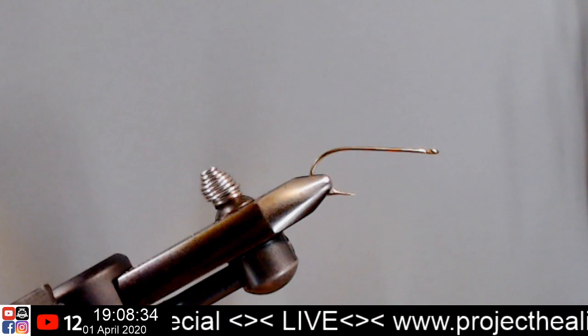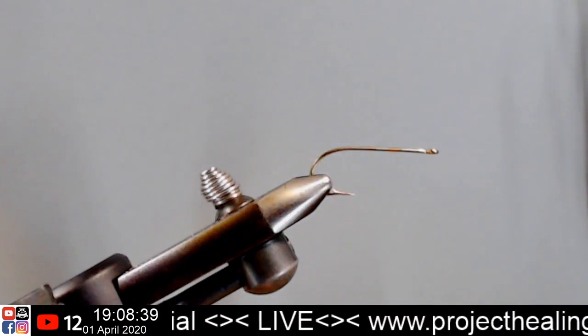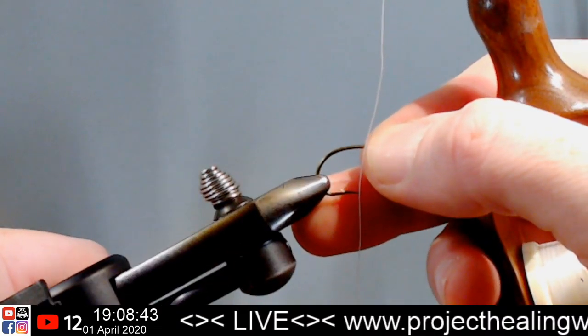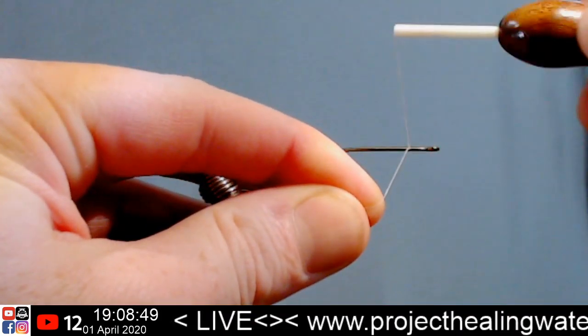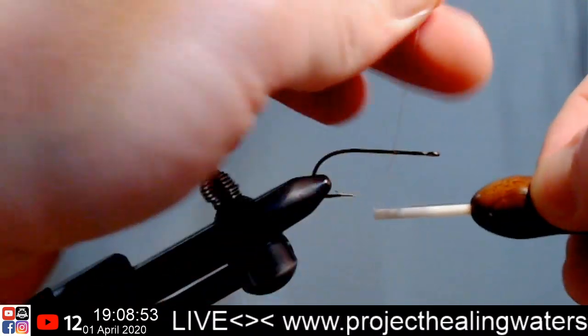So anywho, let's go ahead. We got flash everywhere and I'm probably going to track it all over the house. So be careful, ladies and gentlemen. This is a flash magnet. We'll start our thread back here at that one turd, two turd point.